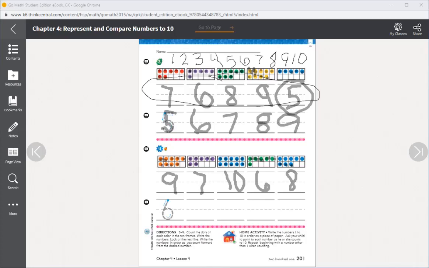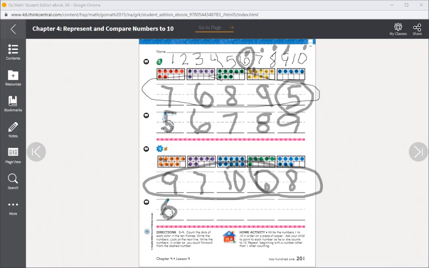And we've got to put these in order. So we've got to see which one is the smallest. Well, here's 8. Here's 7. Here's 10. And there's 9. And then here's 6. So which one's the smallest out of all these numbers right here? It is the 6. So we're going to start with 6.